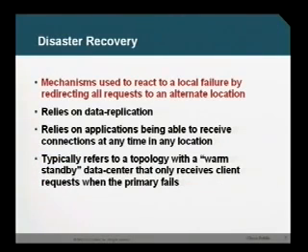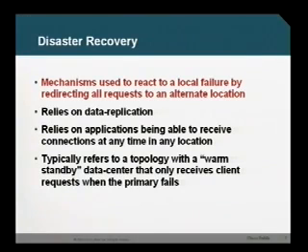Now, when a disaster happens, what exactly is disaster recovery? It is a mechanism to react when a failure happens. The failure itself could be anything. Within the data center, it could be an infrastructure failure. It could be that all the servers associated with an application went down. It could be a content switching device failure. It could be a failure on your link up to the ISP. Whether there was a tornado or a power outage, all of that amounts to failures within the data center.